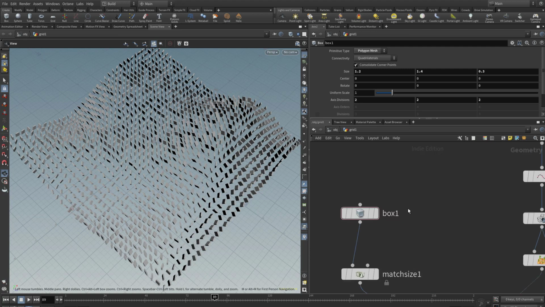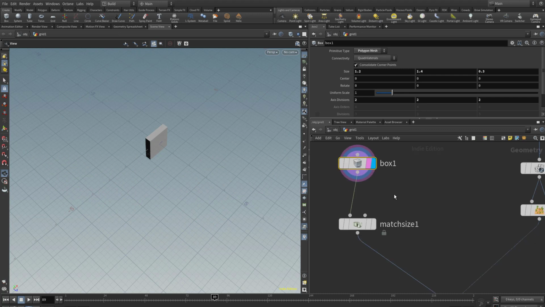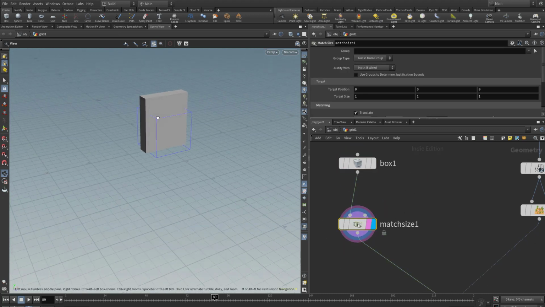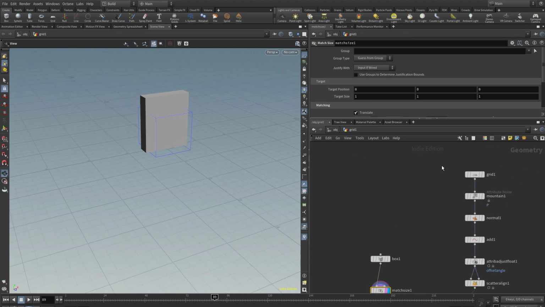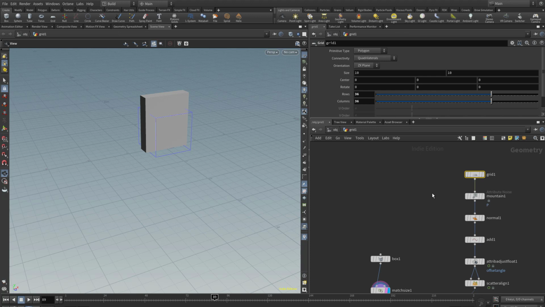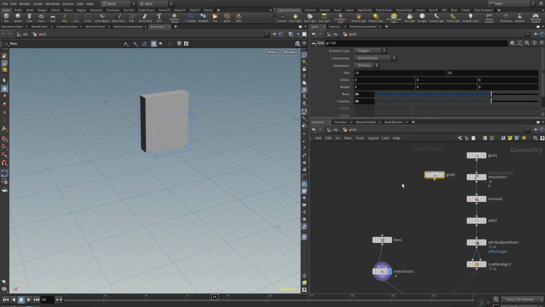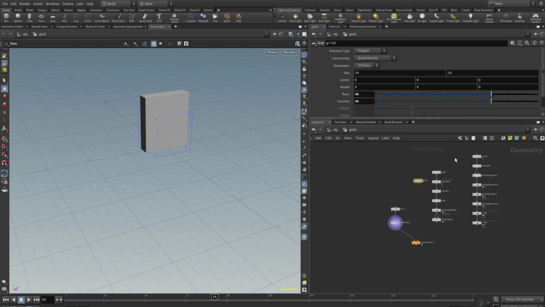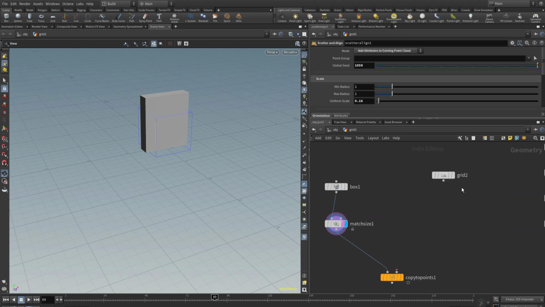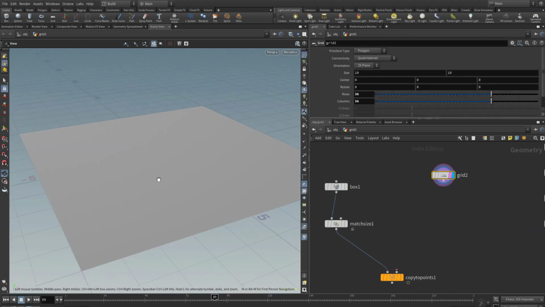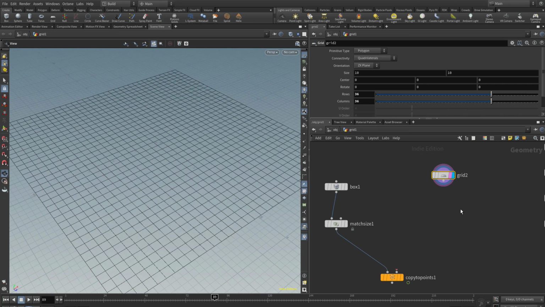Okay, so what I have here is a simple box, and I used a match size to put it on the grid. I'll start off with a simple grid. Let me just duplicate this and get rid of all of this stuff. Before we start, I'm just going to give this some normals.